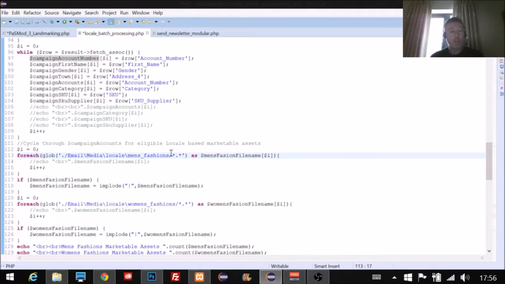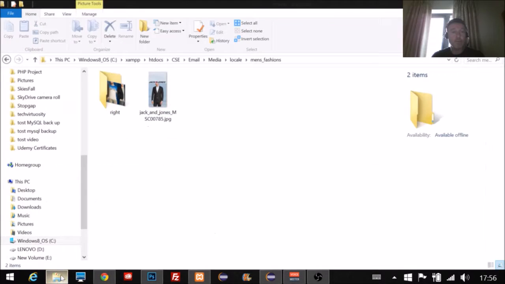And that wildcard is going to be populated under the variable men's fashion file name $I. So what that is essentially going to do, it's going to come into this folder and look: is there a JPEG? Yes, there is. It's Jack and Jones, and it will put all of them.